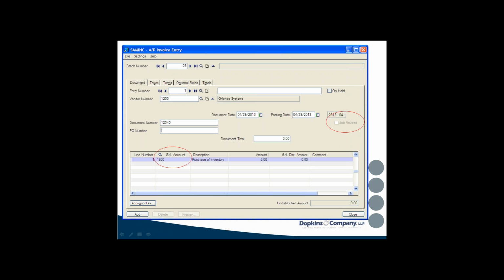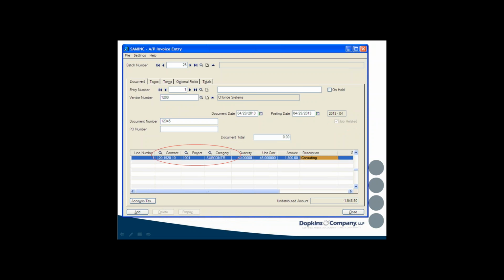And you can see in the grid at the bottom that I'm charging a specific general ledger account number. That's typically what you would expect to see. I get a bill, I call up the vendor, I put the invoice in, and I charge it to some GL cost center. On the right-hand side of the screen, there's a little checkbox that says job related. And you notice it's not checked. That's why I see a general ledger account number. If I check the box, you'll see the general ledger account number changes from GL account number to what is the contract, project, and category related job.